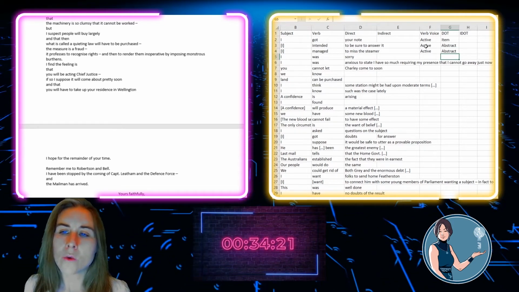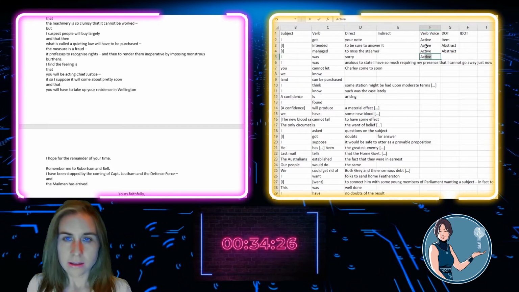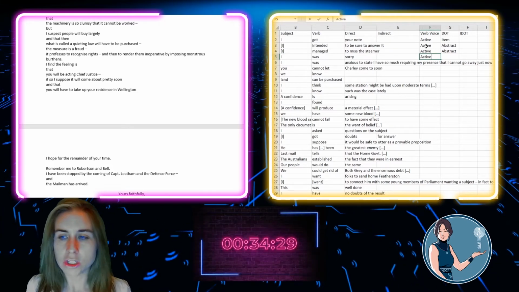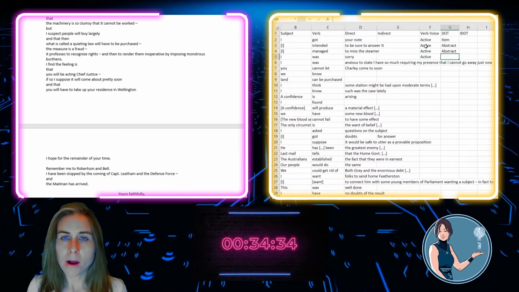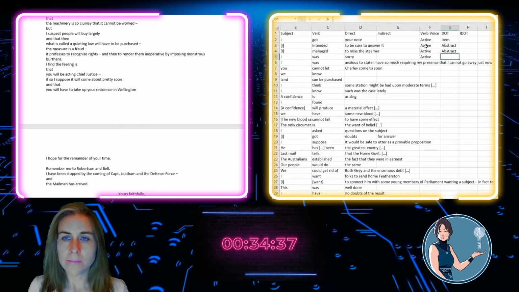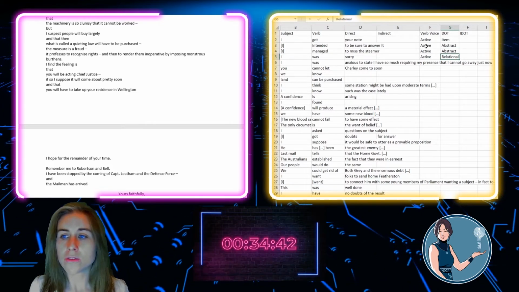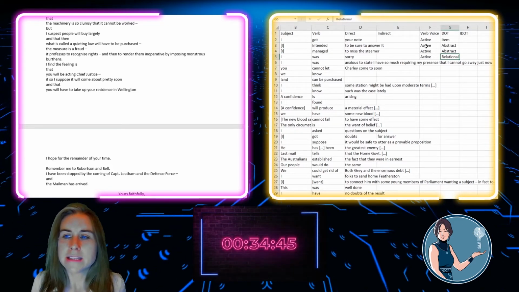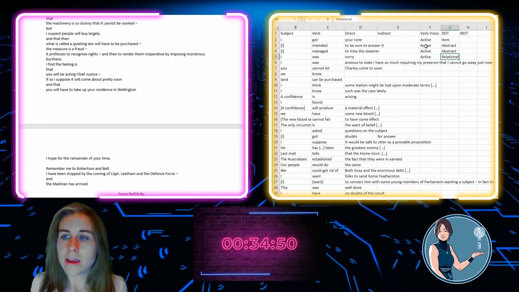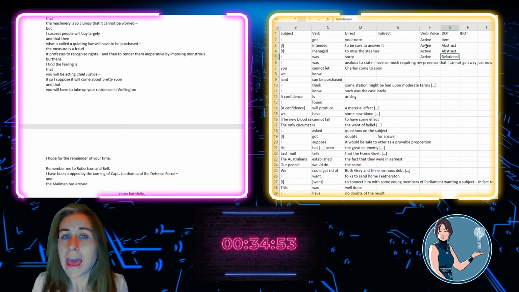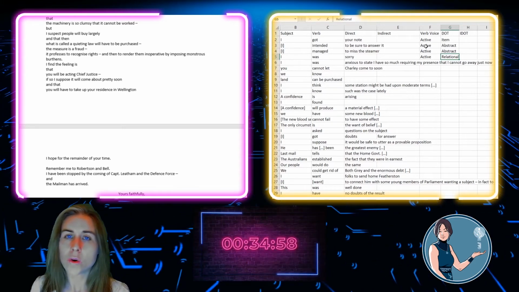Now we have "I was sorry." Now, "I was sorry" is active. It's something that the I is actively doing. But how do we deal with sorry? Well, it is abstract again, but I think probably the most useful thing that we want to put here is relational. And relational really refers to the verb, but it gives us a sense that this is a definition. I am a sorry thing. I am a thing that is sorry. So it gives us a sense that it's not acting upon an abstract notion, but is actually just providing a definition or an equivalency.